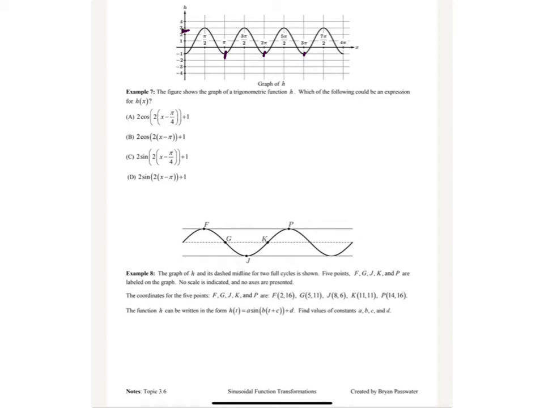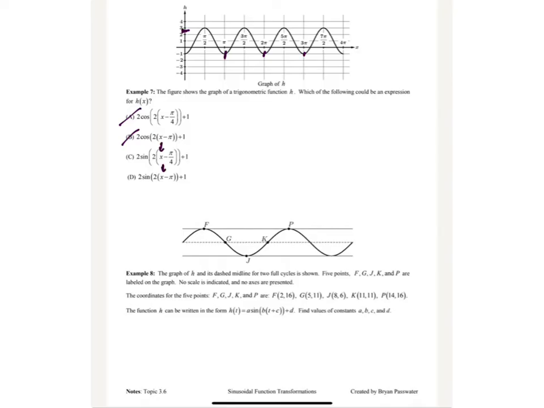Can you see what I'm saying there? If it was cosine, there would have to be a negative in front of either one of these, because this doesn't start at the top, it starts at the bottom, which would mean cosine has been reflected. You with me so far? Okay, so here's what we're going to do. We're going to plug in 0 into both of these for x.